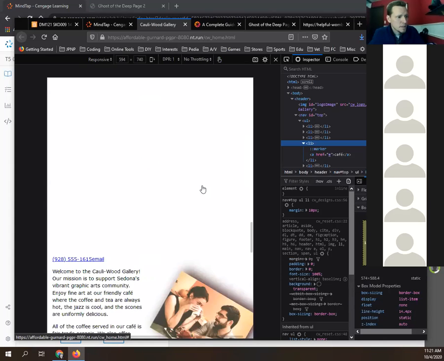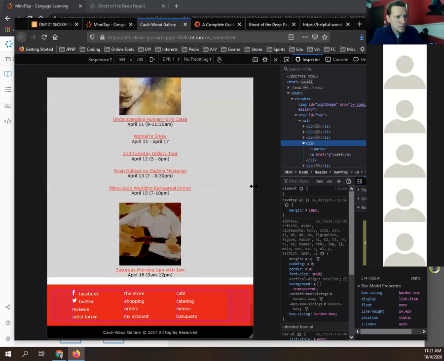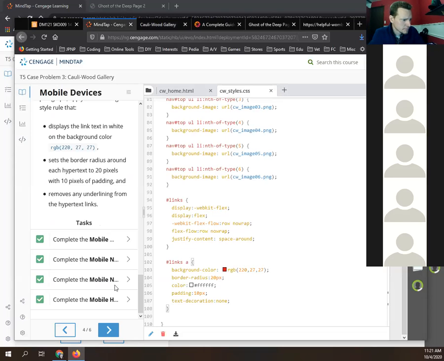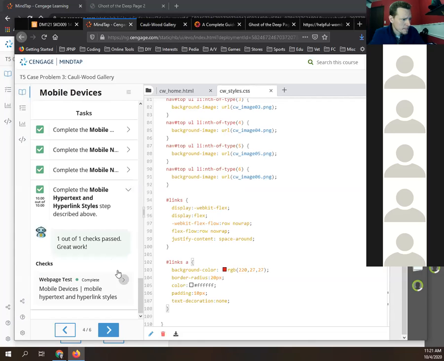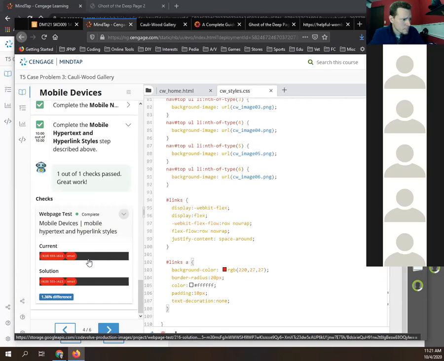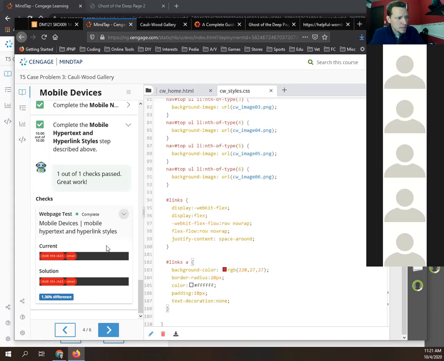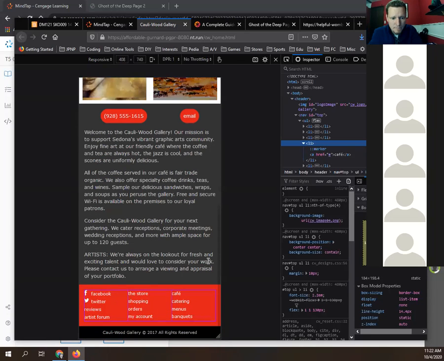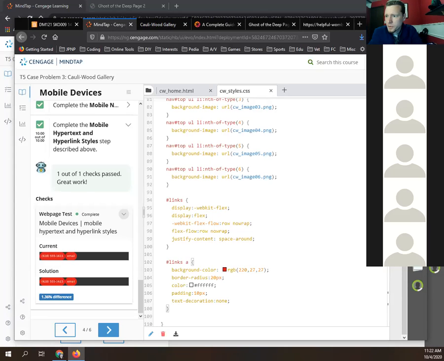And if I change my screen size, all this kind of goes away because so far we've only been working with the mobile size. .3% difference. If you remember earlier, I had something at 1.7% difference and it did not accept it. So perhaps 1.5% is the maximum that they'll accept. It's just about our break time in a few minutes. I'm going to pause the recording.